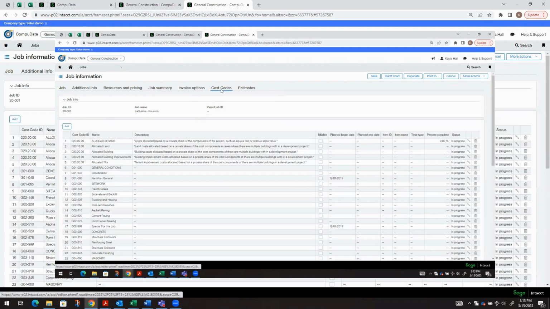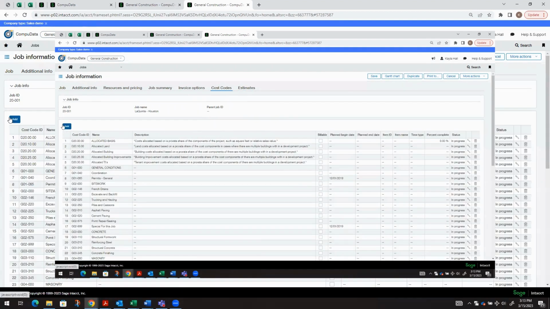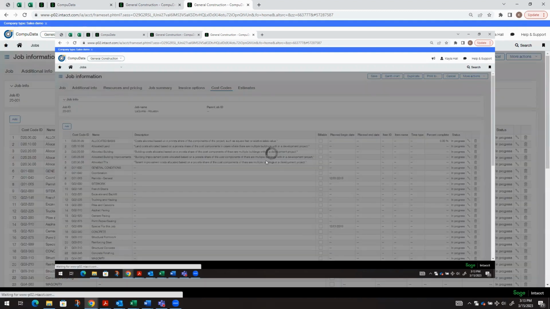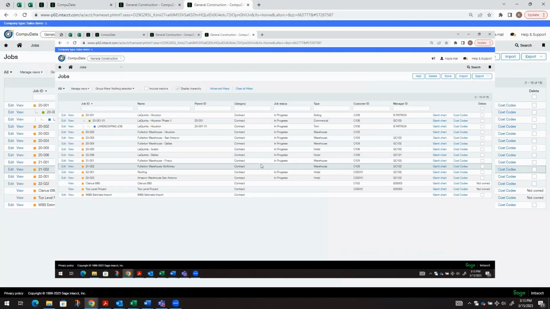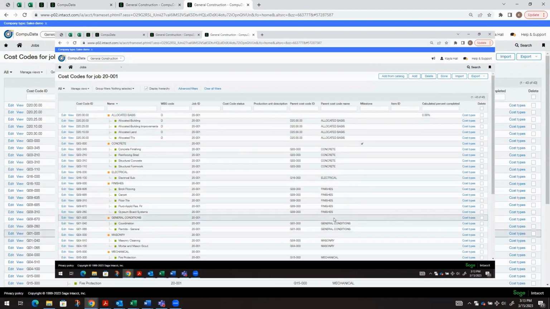We also have our cost codes and then our project estimates. So you can either add them on the fly within this user interface. We can also import those, but I will be covering that in just a minute. So we'll go ahead and save. So going into our cost codes, if we click on the cost codes here, this will list out all of the cost codes that we just saw when reviewing the project.